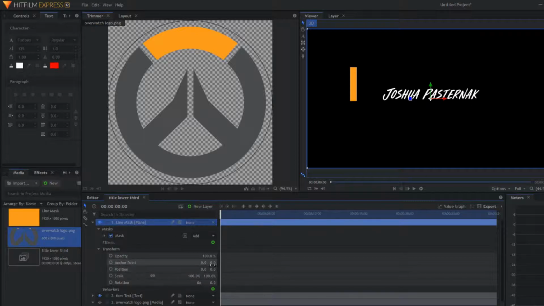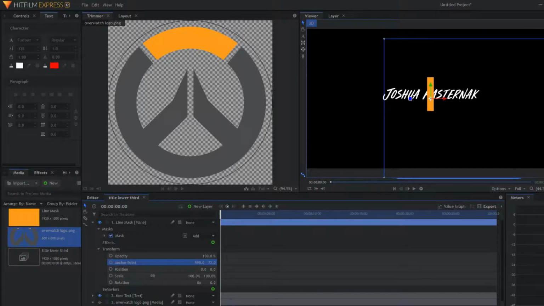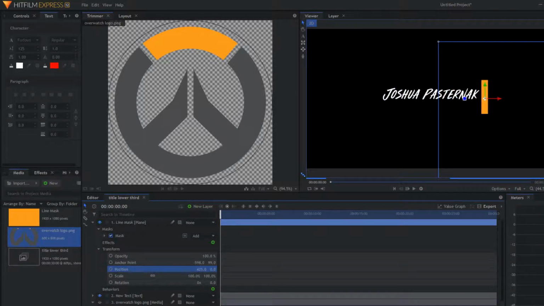Okay, so it's in the center of the text. We want it in the center of the line. So we're going to move that into the line, like so.